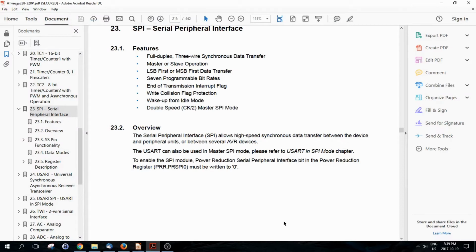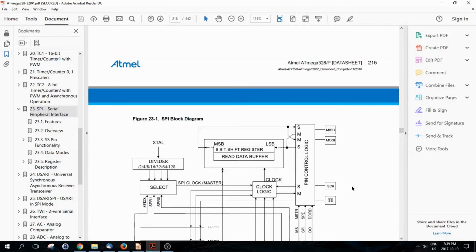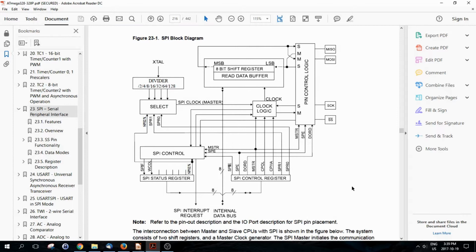So now taking a look at the Atmel datasheet for the ATmega328, just go down to the SPI serial peripheral interface table of contents here, and go through it very quickly. This is what's actually in the microcontroller. It's a little more complex, but here's the shift register, and the data going out, and the data coming back in. The clock is generated by the CPU clock, the 16 megahertz crystal or whatever you happen to be using. I'm not going to go through too much of this. It's really irrelevant here. These are the I/O pins that come out.